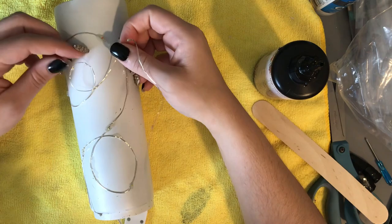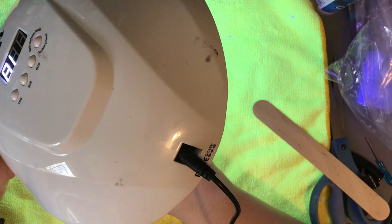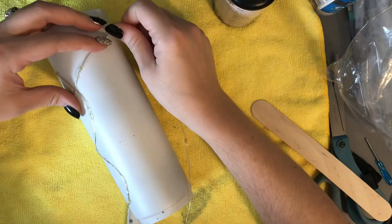So after you get your lights applied, everything is held in place really good. The wires are laid down really good. We are going to take this to the turner and we are going to epoxy it 2 times. That way it is really smooth. So you're basically going to be starting with a smooth tumbler before you even glitter or decorate it.